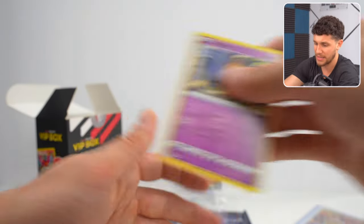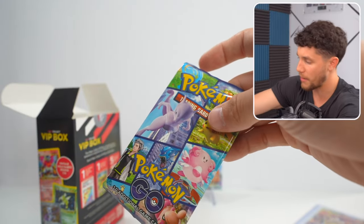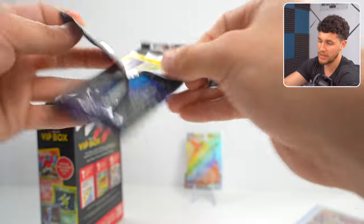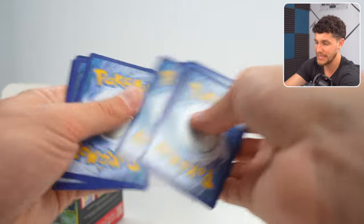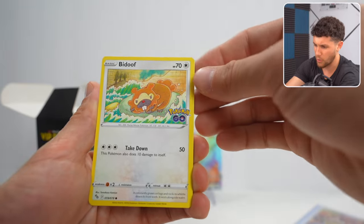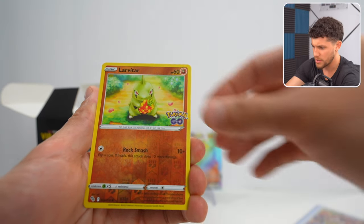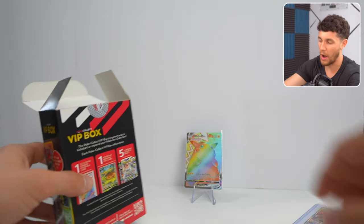The last pack looks like Pokemon Go — it's a Pokemon Go pack, and they gave a little PokeCollect sticker. Pokemon Go is a great set. Inside this set, we've got the Mewtwo V alternate art, which I've never pulled. Fingers crossed. There's the Radiant — oh wait, it's the Reverse Holo. That's not a Ditto. And Melmetal Holographic. Fantastic.